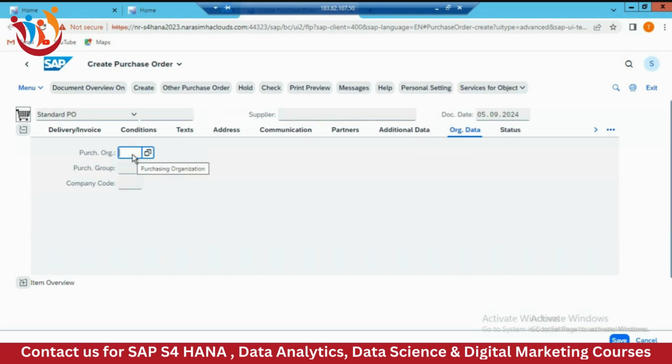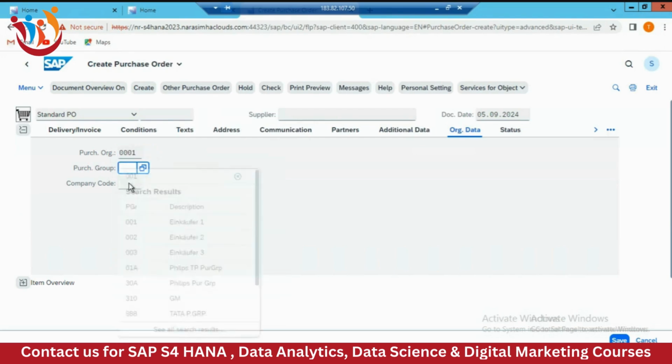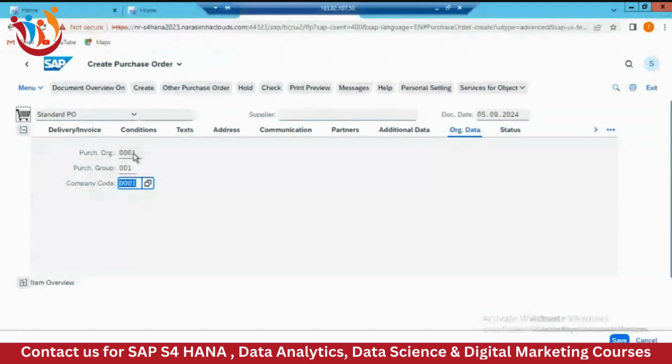Correct. So if I want to enter them, I always have to manually select, go there, then again select the purchase group, correct? So this is a time consuming activity. Okay, on a daily basis, if we are in the same company code, every data will be similar, correct? Then why should we waste our time entering this data manually? So instead of that, SAP has an option here to manage this part.